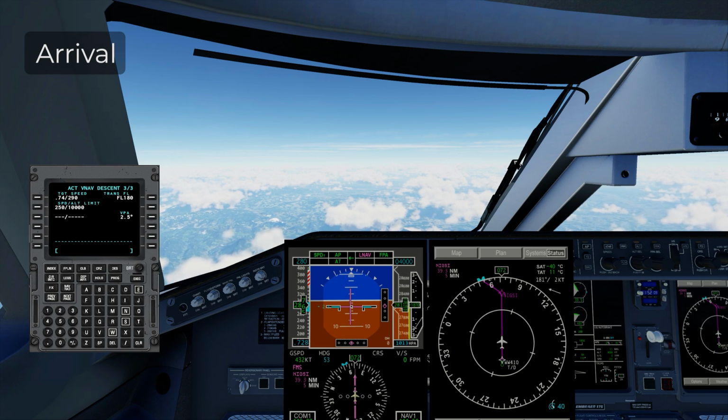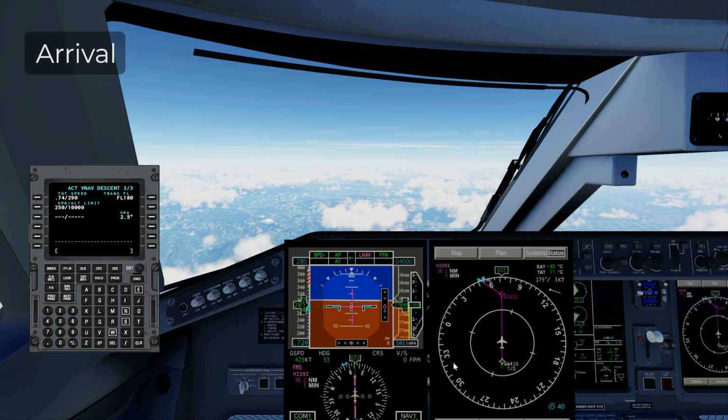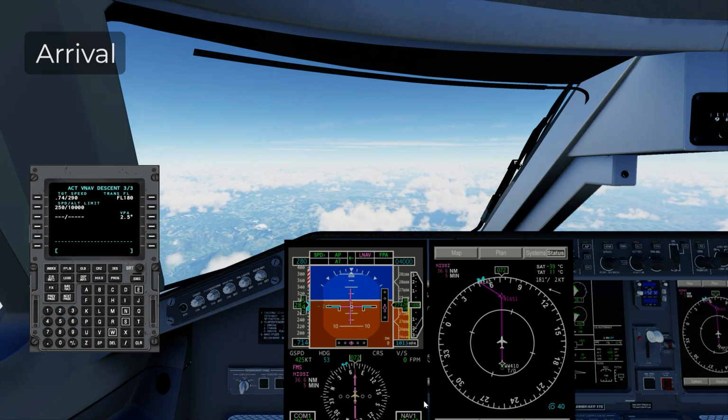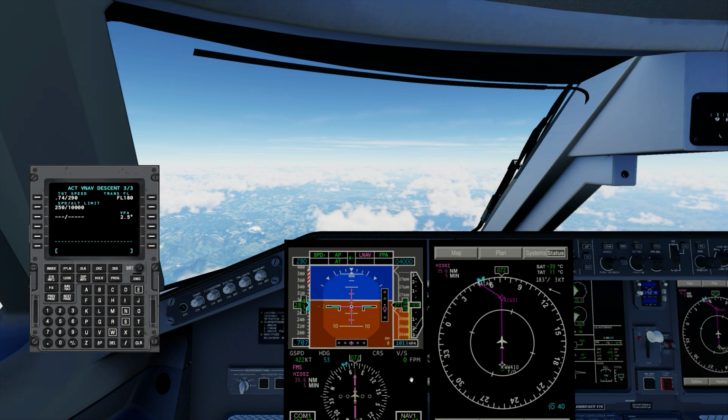Okay, so we are now in the STAR, so the arrival procedure for Vienna. And all we need to do is just make sure to adjust and change the flight path angle to keep up with the descent path. Now, as I mentioned before, in our paid E-jets or the real E-jets, VNAV would take care of this automatically for you. You wouldn't have to do anything at all, you would just sit back and relax, because VNAV would automatically track the descent path and stay right on it.